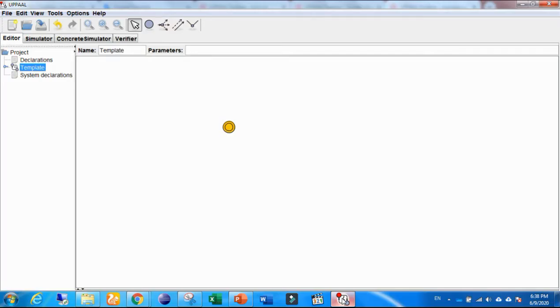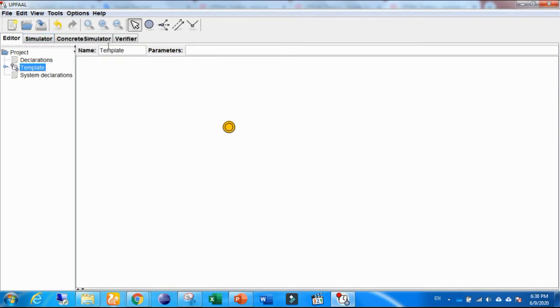Let's go now to the software itself, to Uppaal, and see how these tabs work. As we see here, we have three tabs: editor, simulator, and verifier. Actually, this is also used for simulators, but let's consider it as only three tabs.